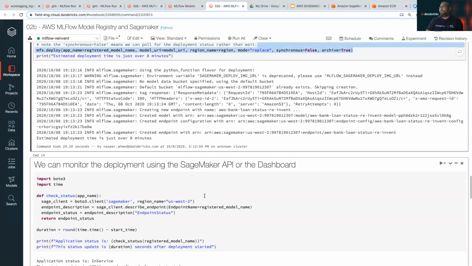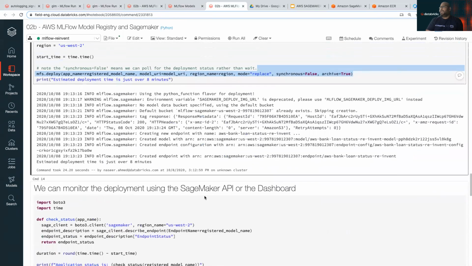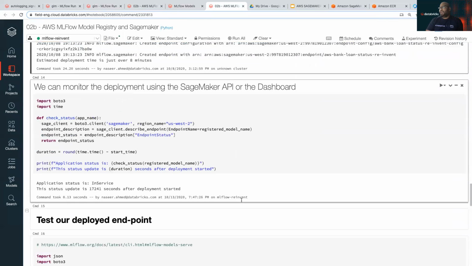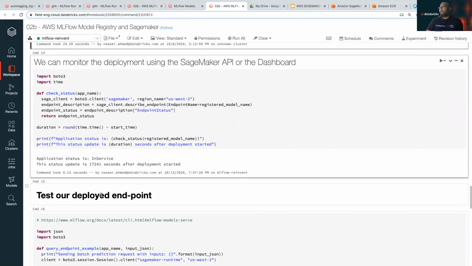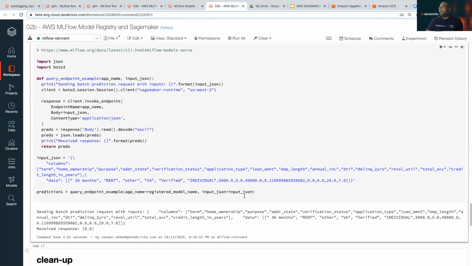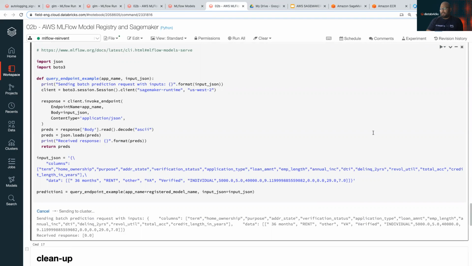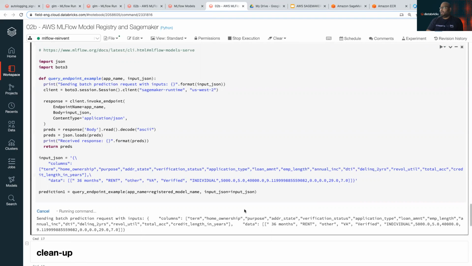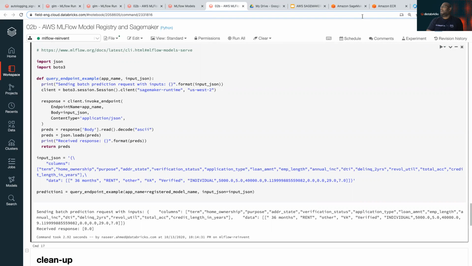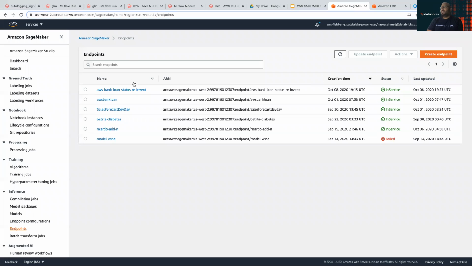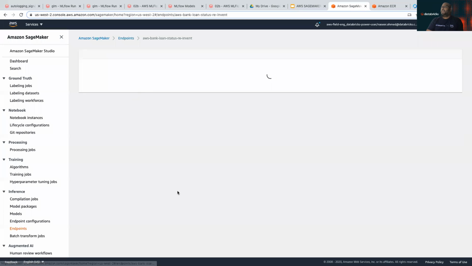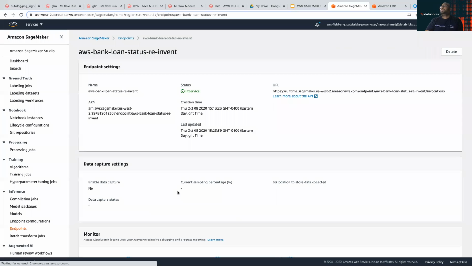That's about it. And once you do that, the endpoint is built in SageMaker and it's ready to serve. In this case, it's already in service. And then you can test that with a quick line of command by supplying input and checking for real-time serving whether it's active or not, right? In this case, it's already on. As you can see, it's giving results back, and you can check that in SageMaker as well. So that's about it. That's how you pretty much use MLflow components and SageMaker.